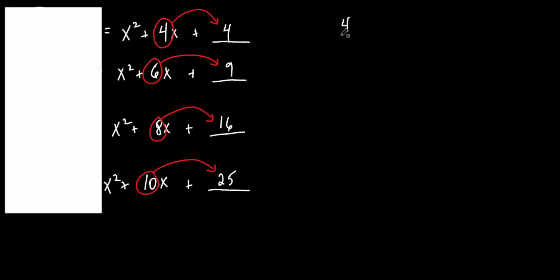You took the 4, what'd you do to it? Took half of it, divided by 2, right? And then you squared it. So what's 4 over 2? 2. 2 squared is 4. What'd you do to that 6? You divided it by 2 and then squared it. I'm getting somewhere with this, okay? The stuff that I'm doing right now, you're going to be doing, so hopefully you're paying attention. So 6 divided by 2 is 3. Squared is 9. We'll keep doing this. We only got a couple more to do.